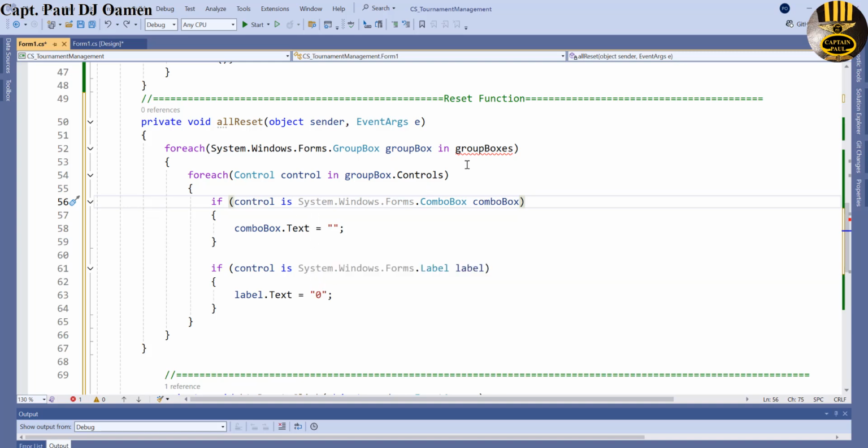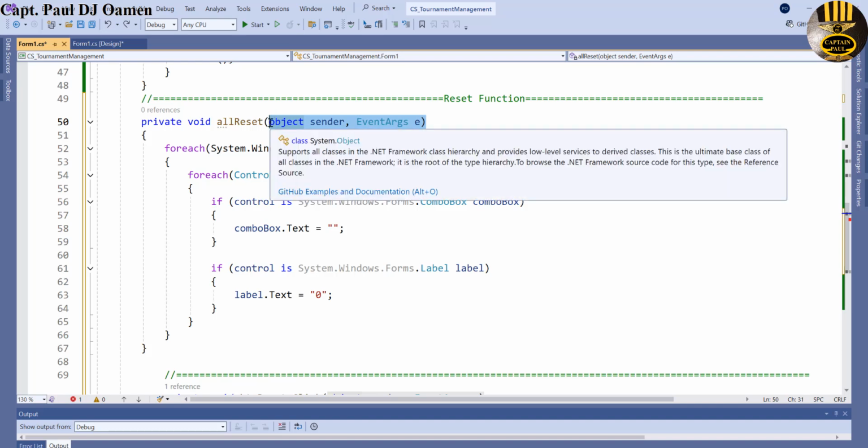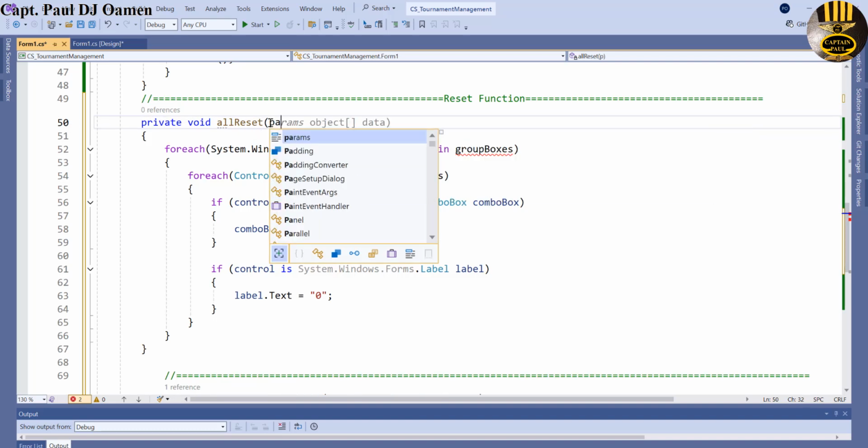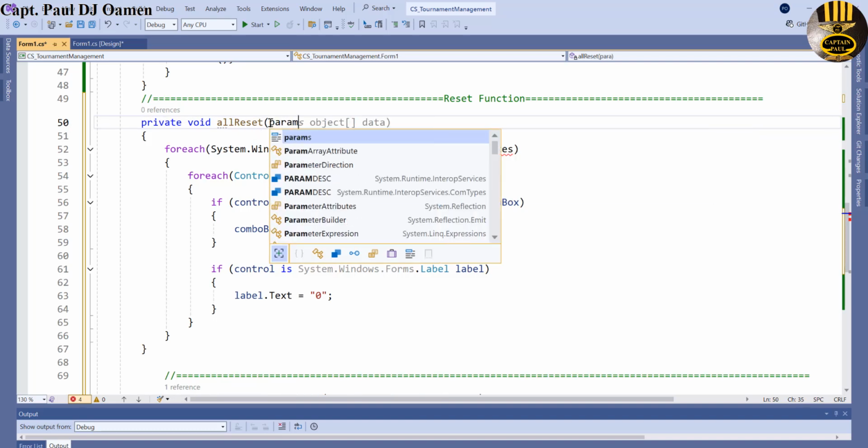Okay, so this error, oh look here, this is why I have the error. This was meant to enter a keyword params there that allows the system to accept variable numbers of parameters.